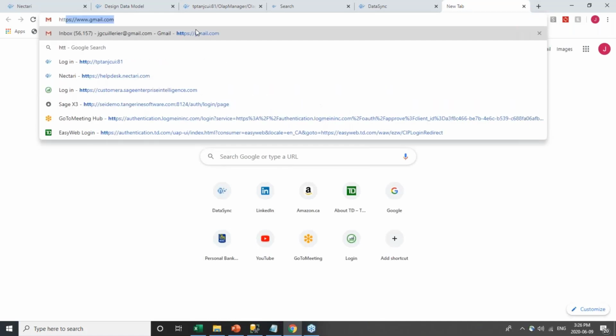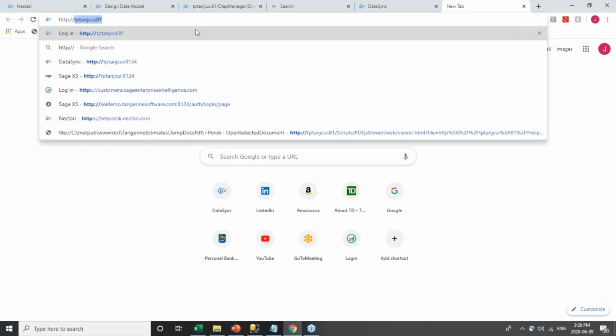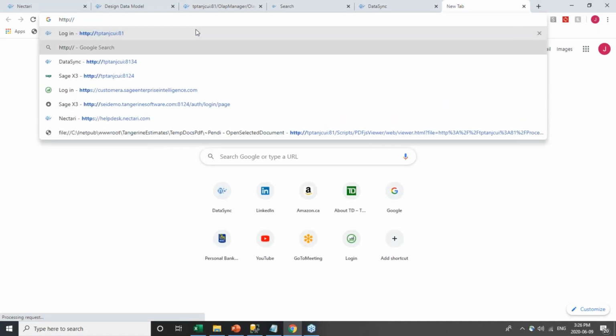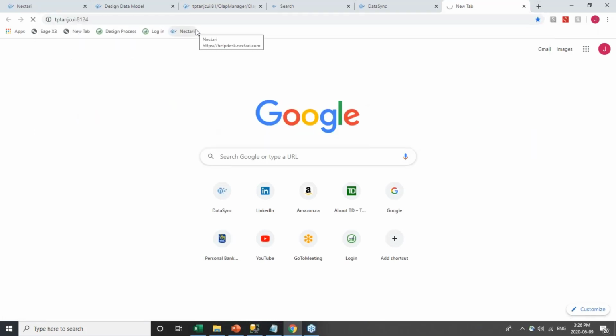So let me just go into X3 right now. And I'll go into my X3 environment right here. Just close a few tabs at the same time.